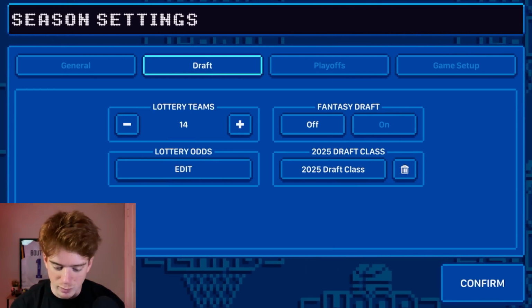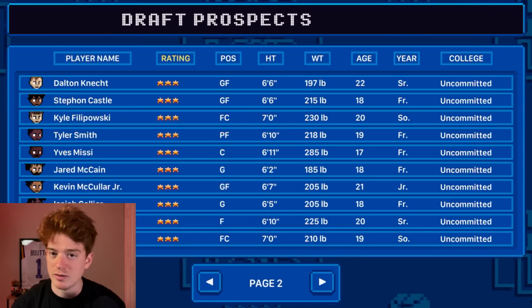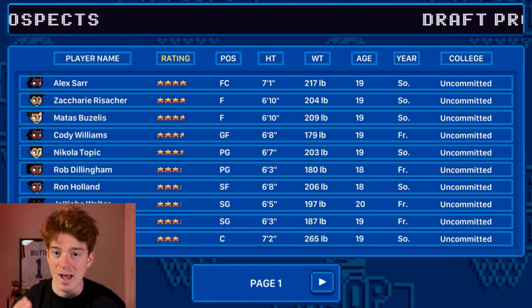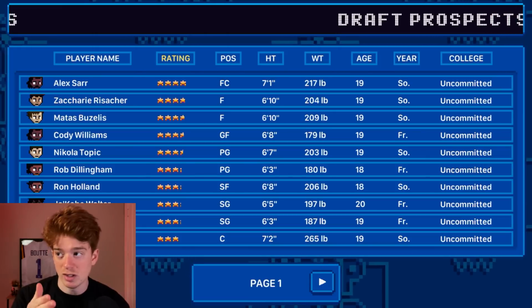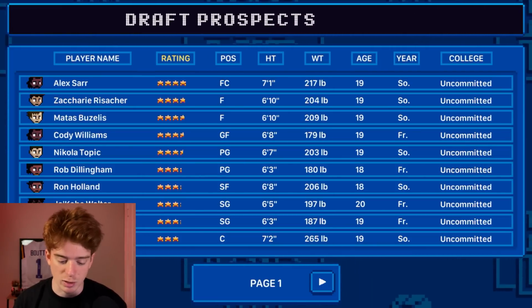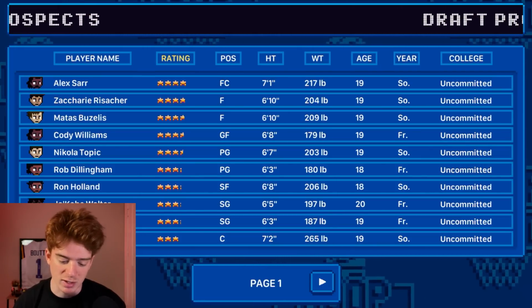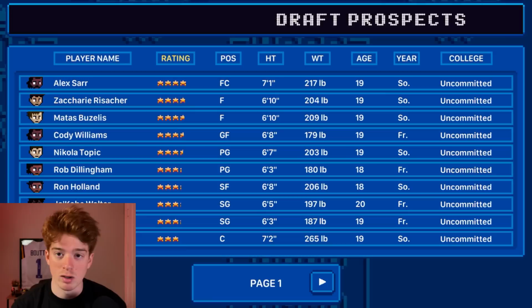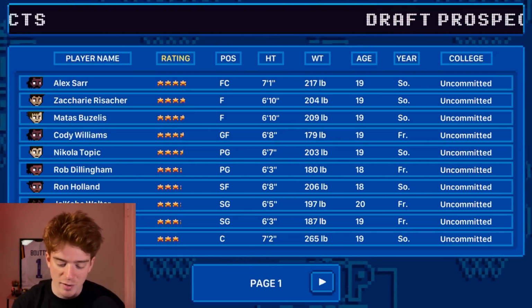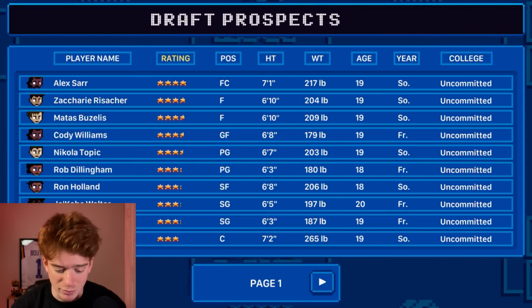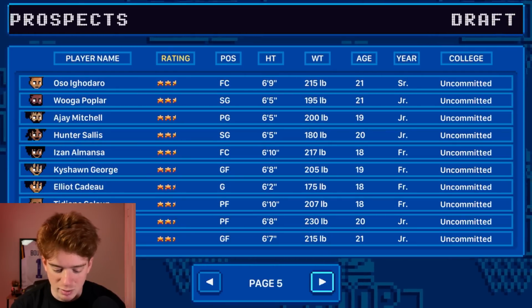Draft class has been implemented. Like I said, I don't have them committed to the right colleges because I'm not going to be doing accurate real colleges. Moving forward, I'll probably work on a 2025 or '26 class, whatever you want to call it, with Cooper Flagg and everybody else. After that, I'll probably make some more draft classes, but they won't be with real players, because at this point we're projecting like 15-year-olds into the NBA. But like I said, there's all the players that you'd be seeing in March Madness now.